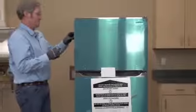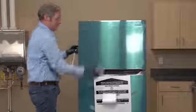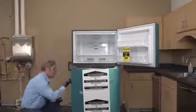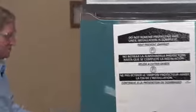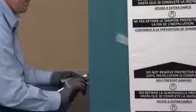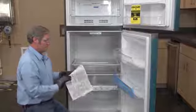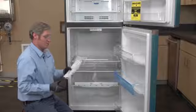We're going to go ahead and we're going to remove the tape from here on the left-hand side and these little pieces of styrofoam so that I can open up my doors. We got two more pieces of tape over here on the left-hand side, two more pieces of styrofoam. What I'm after are my installation instructions. So the installation instructions on this unit were actually taped to my door, so as soon as I opened my door, they were right there.